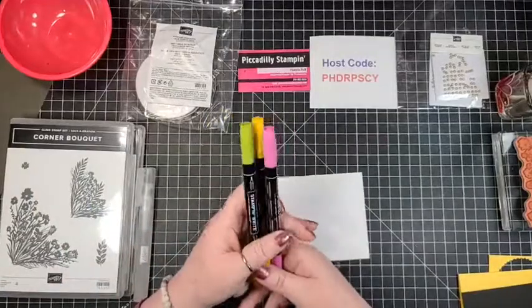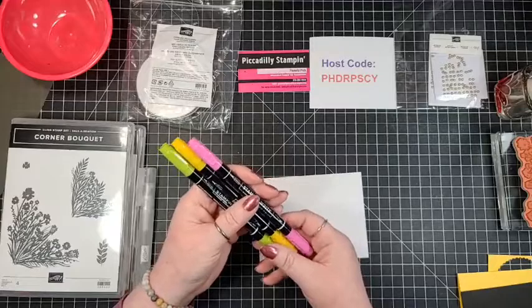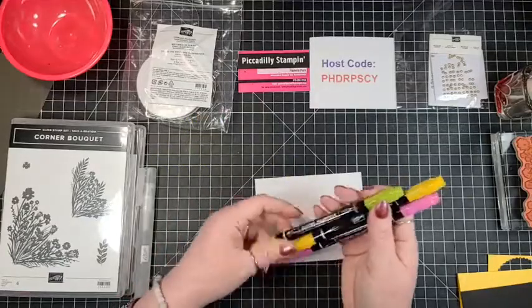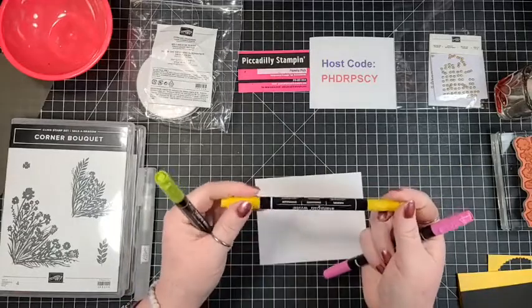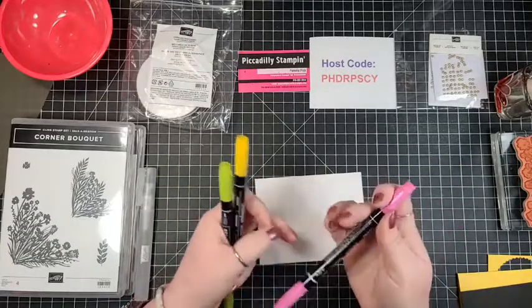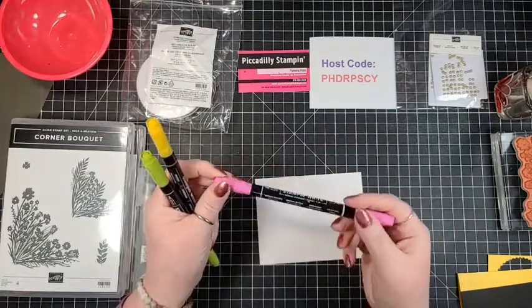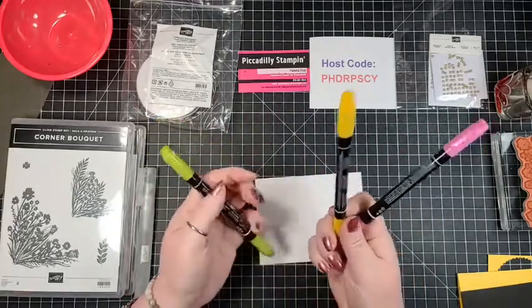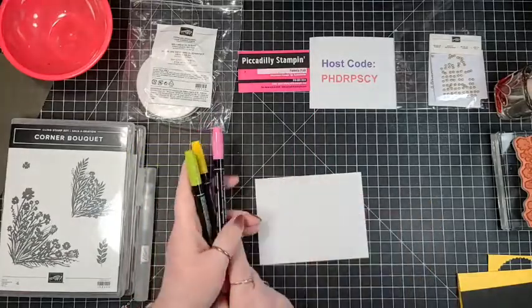Okay, I'm going to use the Stampin' Write markers, and I chose to go with, I believe this is Granny Apple Green from the Brights. This is Crushed Curry, and this is Magenta Madness. Crushed Curry is from the Regals, and Magenta Madness is from the In Colors this year.